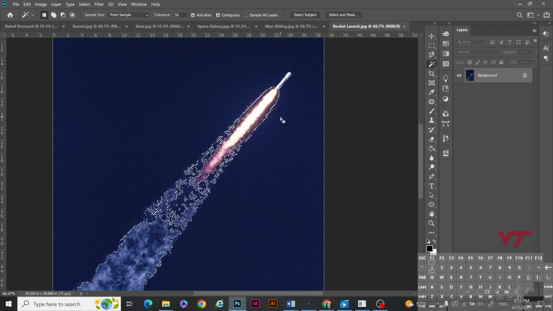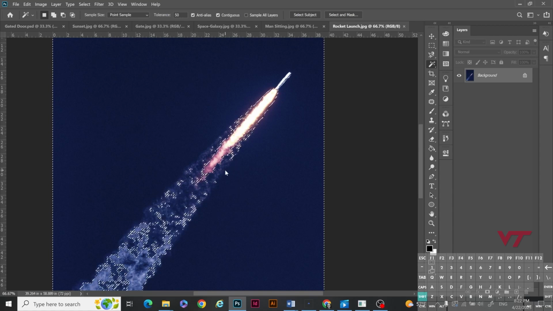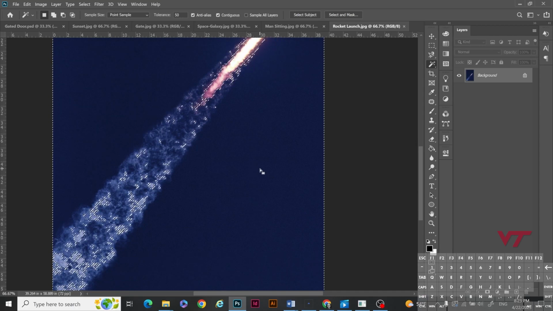First of all, if I hold Shift with the magic wand tool activated, and I click other colors, other pixels in the image, it will continue to add those additional pixels from throughout the image to my selection. So the more I click on the smoky stuff, it will keep adding like information to my selection. For me, that's close enough.